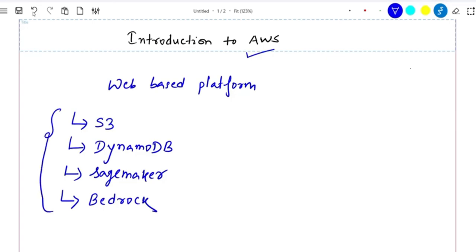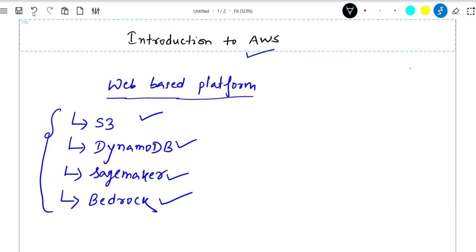To keep it very short and simple, it's a web-based platform, which means a website where you can use these services and pay to Amazon on your use basis. In our demo, in our example for learning purposes, I will try to keep the cost as minimum as possible so that you don't pay anything from your pocket. Mostly it will be $0, but even if it becomes some $0.40 or $0.50, you should not worry much because it's a very low amount and for learning purposes you can pay this much. So don't worry about charge. We will not be using expensive services. I'm just going to tell you how to do the basic setup now.